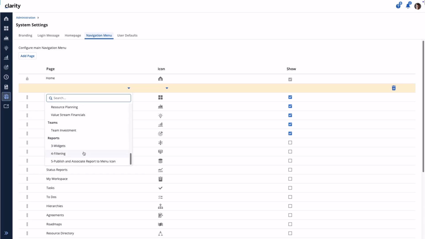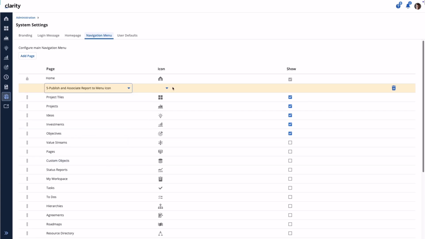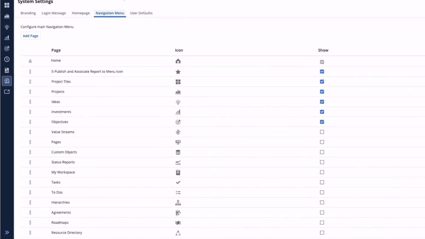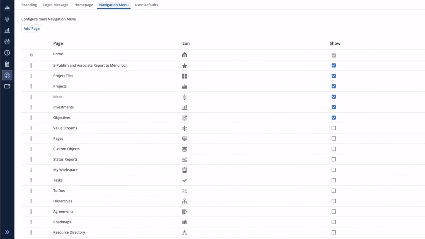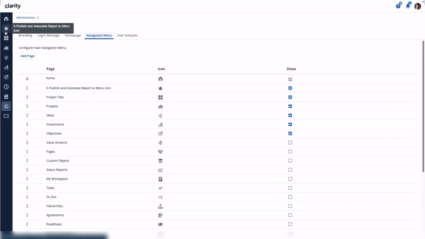We have a couple here that have already been published, and actually it's the one that we just went ahead and published. You can associate a menu icon to that report. I'm going to use the star icon and then click to show. Once I have that, if I refresh my page, I will then see that report.